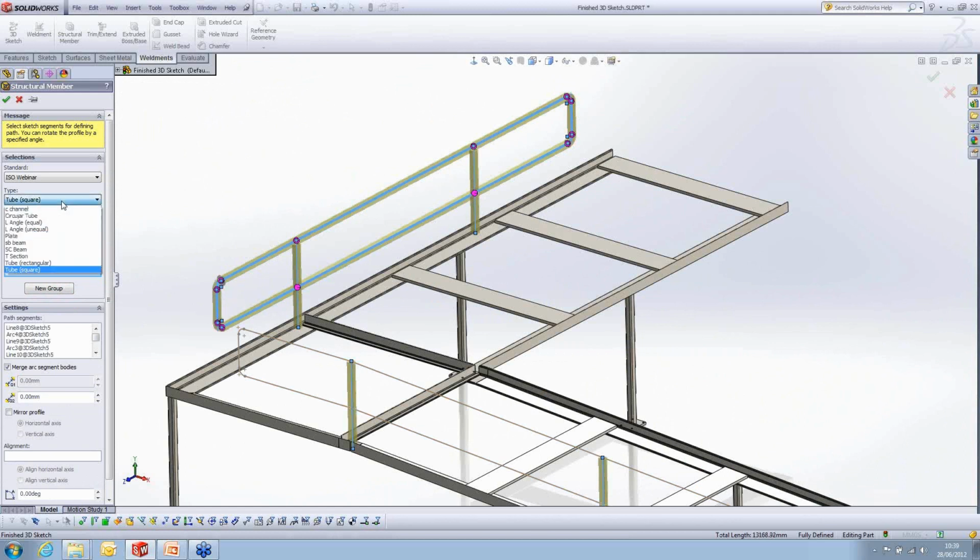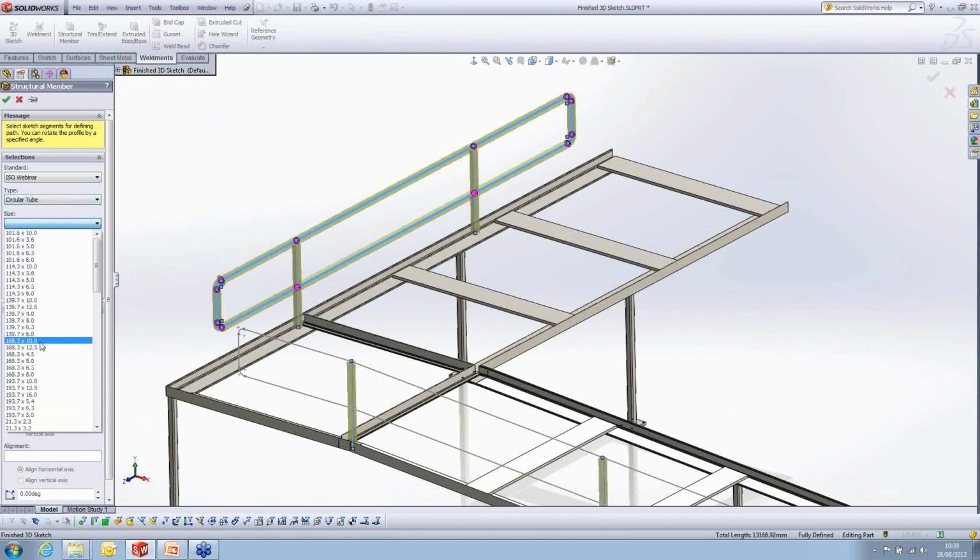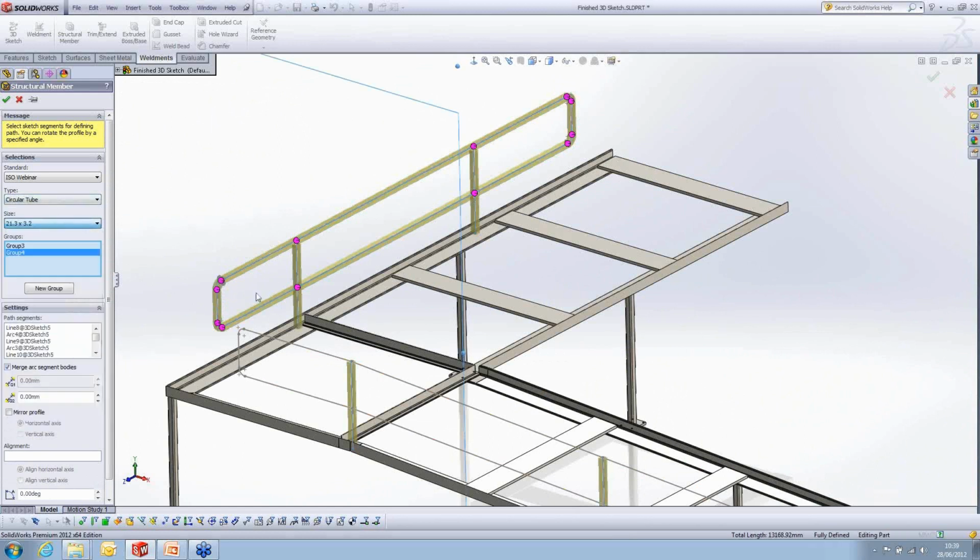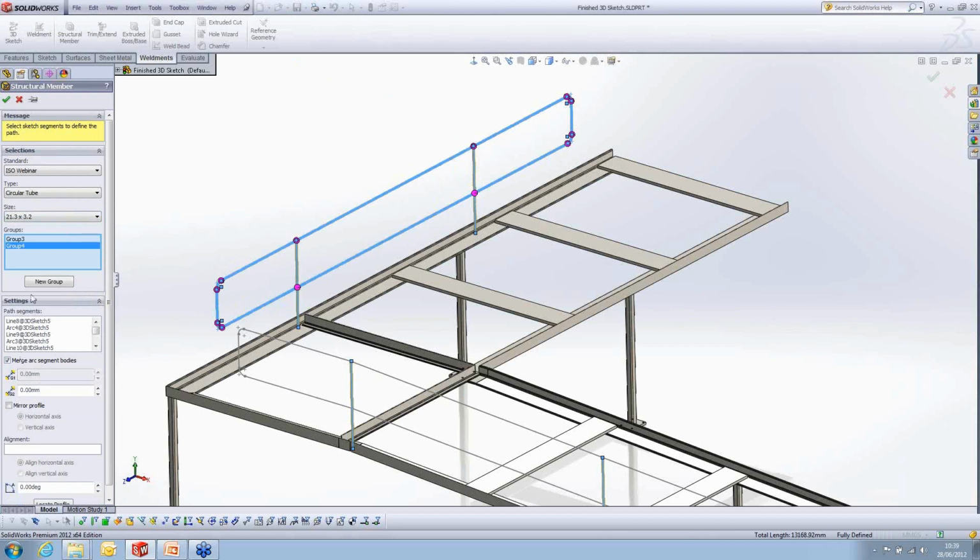I'm going to select a slightly different shape of profile for this one. I'm going to go for a circular tube. There we go. And I'm going to need yet another group to select these rails over here.